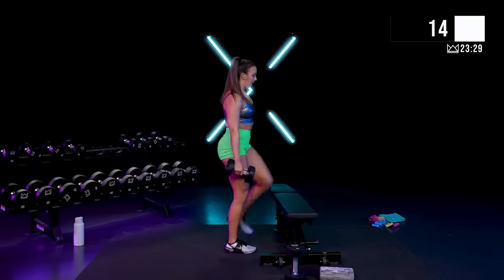Up and wait if you can. 4. Big push. 2, 1. Come on. Up. Trust yourself. Trust your strength. Trust your legs. Ten. Three. Rest.